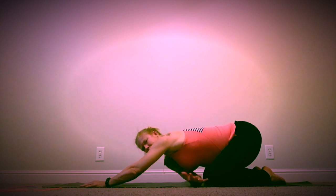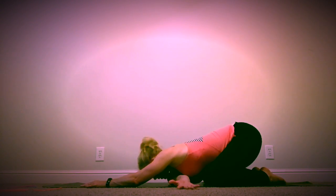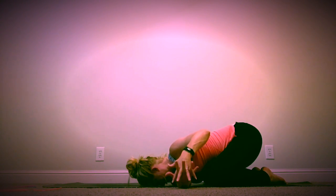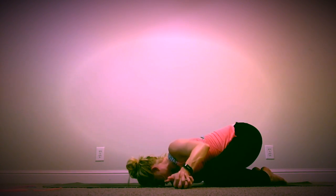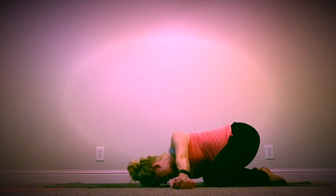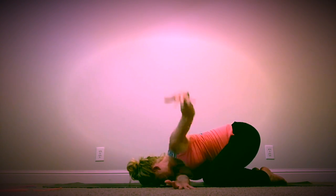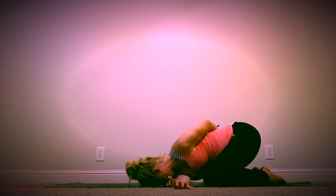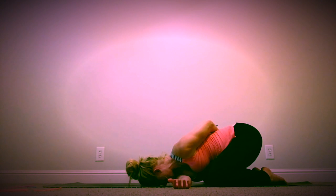And then we're just going to thread the needle, bringing the right arm underneath the forehead to the floor. There's two options to increase this stretch. You can interlace your fingers and with your left hand pull your right arm over. Creates a little bit more space in the side body and in the left shoulder. Or you can take your left fingertips in, work to grab the right hip, binding up this posture.